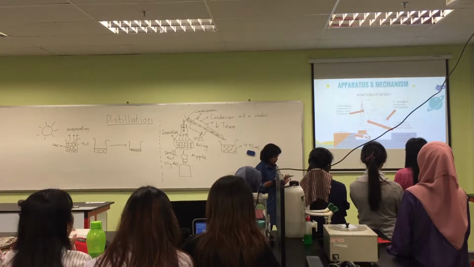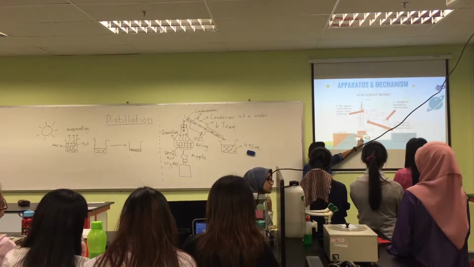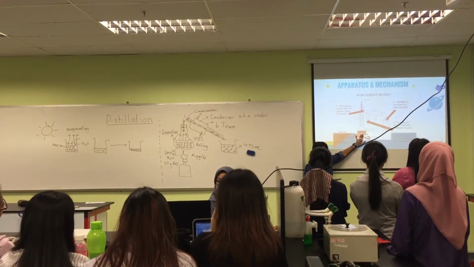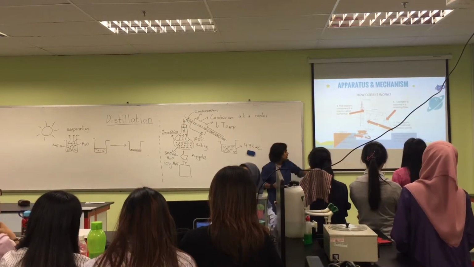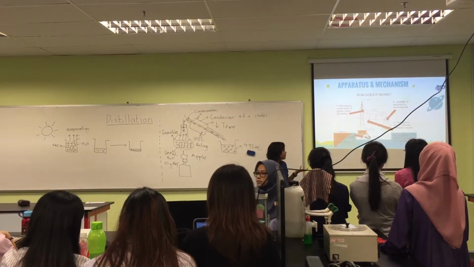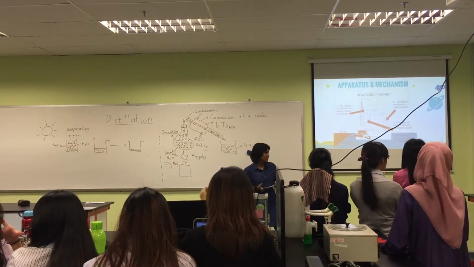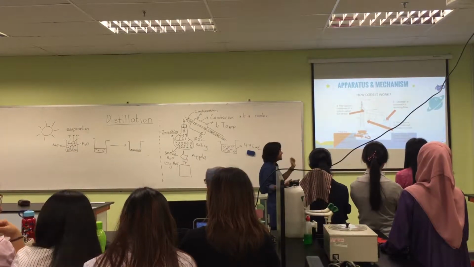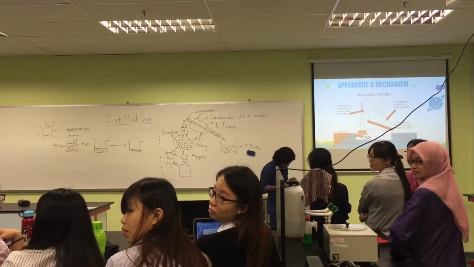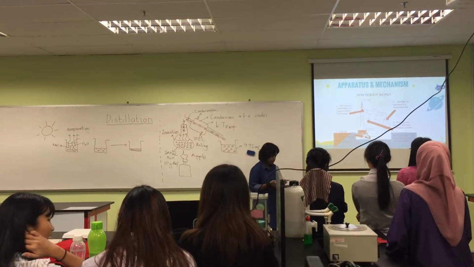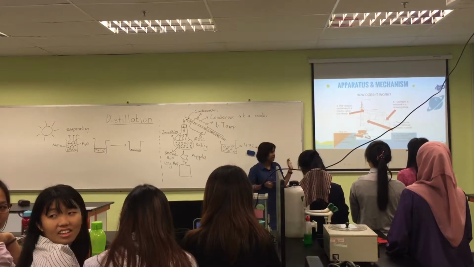They will heat from the water bath. They cannot heat directly because they usually use volatile mixtures which are usually flammable, and direct heating can cause them to burn up very fast. So first, the mixture is put into a round bottom flask along with anti-bumping granules, and the fractionating column is fitted at the top.